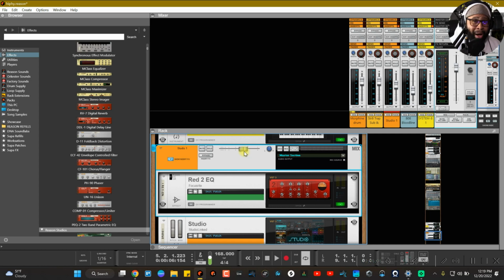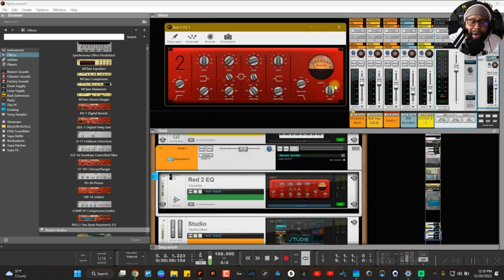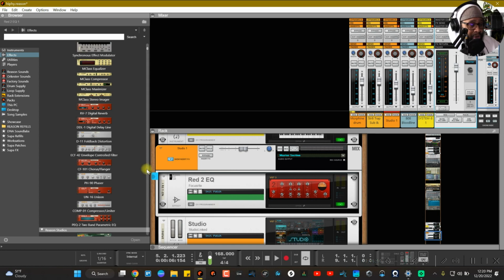Gain structure is not about workflow process. It's about making subtle differences and protecting your headroom in the long run when it comes down to submixing, master buses, mastering and stuff like that. So what needs to happen is, let's say you have a plugin that does not have an output gain. We're going to pretend that this EQ does not have an adjustable output gain. So this is what you can do.